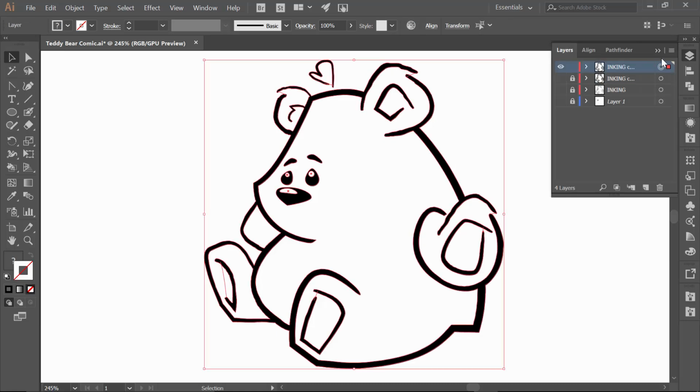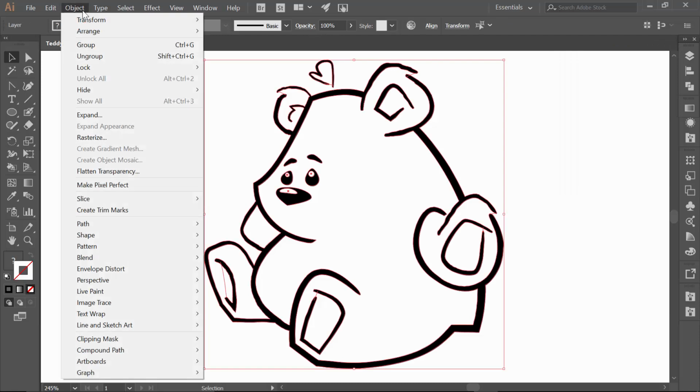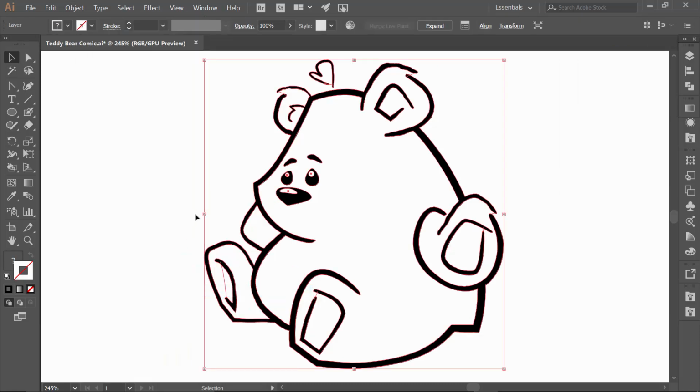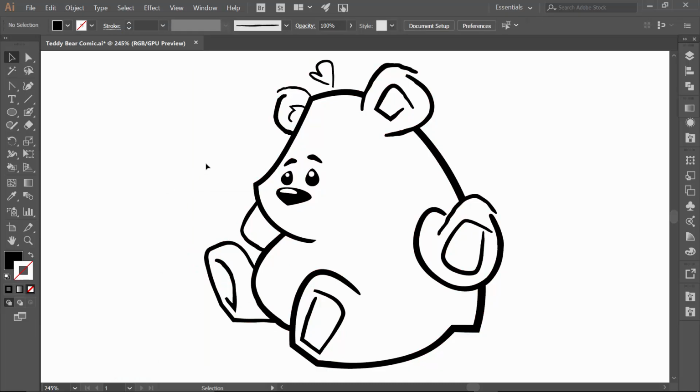So we are going to grab everything. I'm going to go Object, Live Paint, Make. We're going to get these fun little arrows. Now the idea here is, number one, we're able to fill in, we're able to color, which is awesome. The thing that we're also getting around is all of the Pathfinder. So if you are not a big fan, or if you're getting really frustrated with Pathfinder, this is a great version because it basically fits in exactly where we want with all of these little shapes.